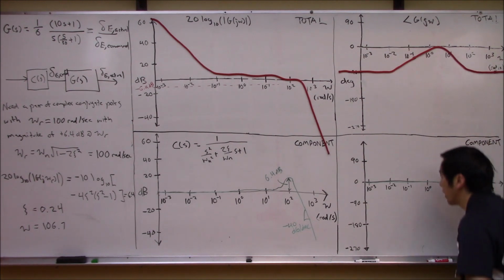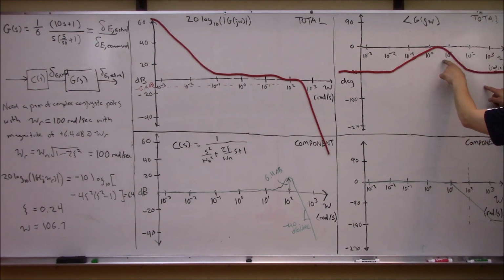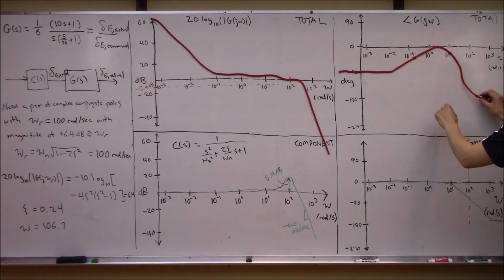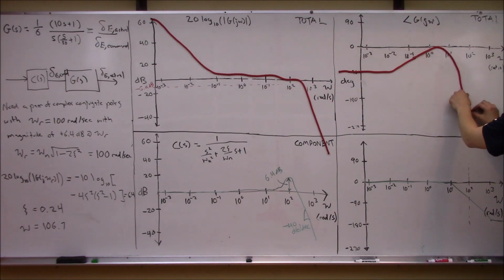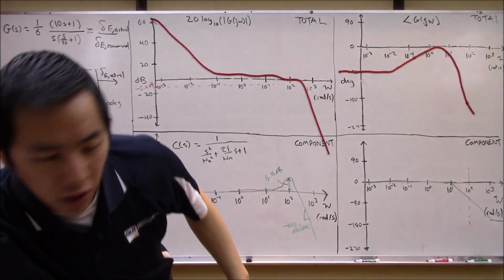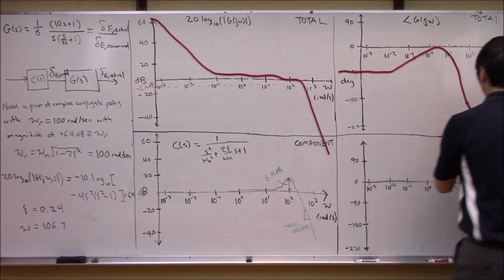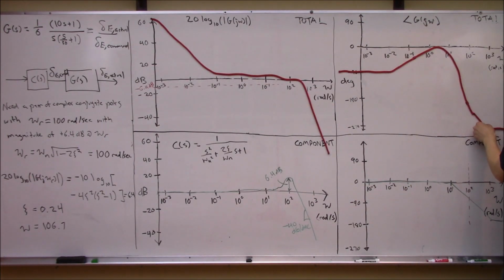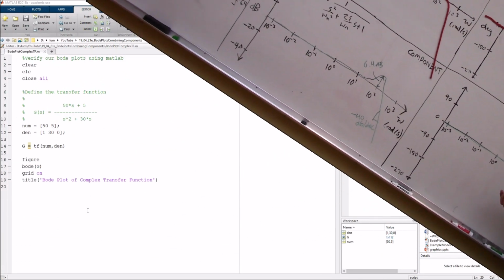right? So I need to add this to this phase plot. So here at 100, this thing starts actually coming down pretty significantly. So instead of 90, so we'll actually end up, oh crud, I shouldn't have cut off the end of this thing, because now I need a little more red, because eventually this thing is going to come all the way down to negative 270 degrees of phase that we're going to lose. All right? Okay, so again, let's run over to MATLAB and just verify that all this looks reasonable.